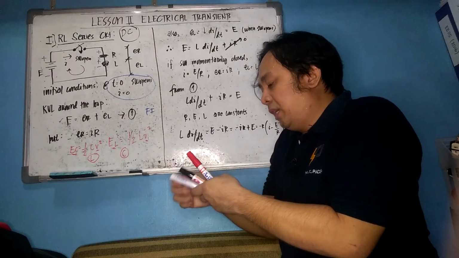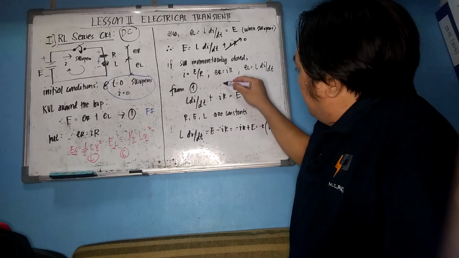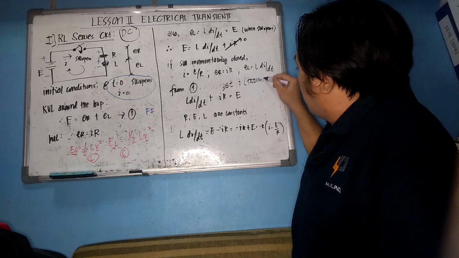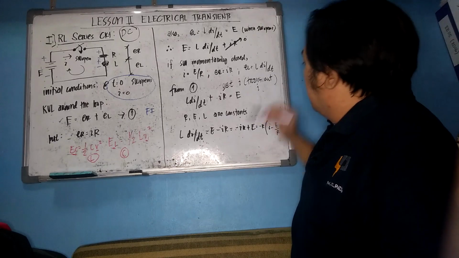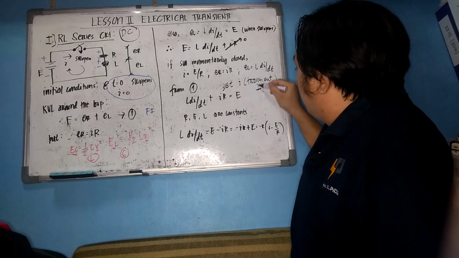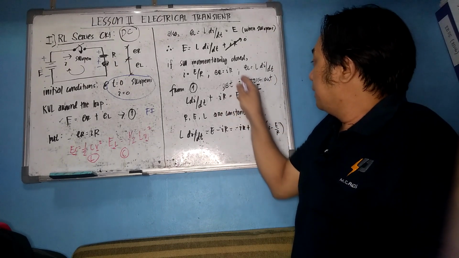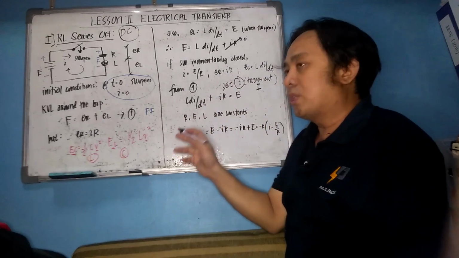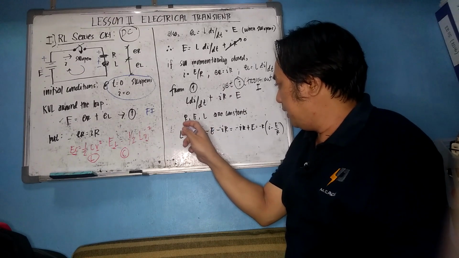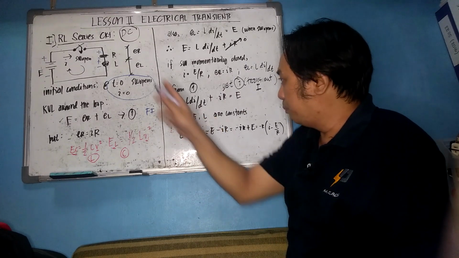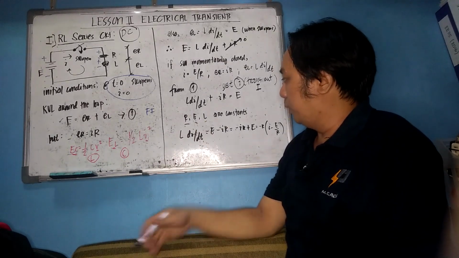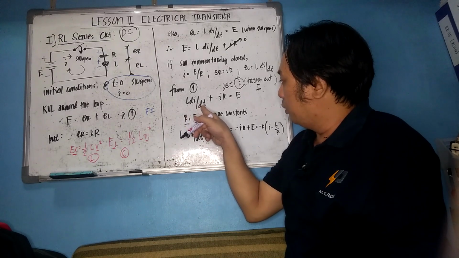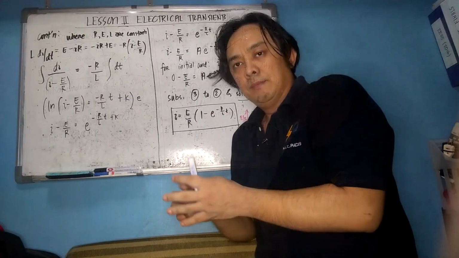The main thing here is that our main goal is to get that I. That I is your so-called transient current, capital letter I, which is dependent on the constants R, E, and L, which are given in the problem. So how will we do that? We will make use of differential equations later. So L di over dt plus I times R is equal to E.